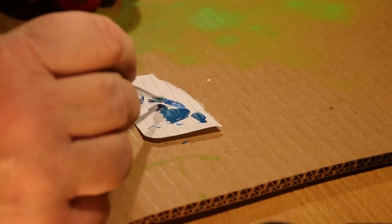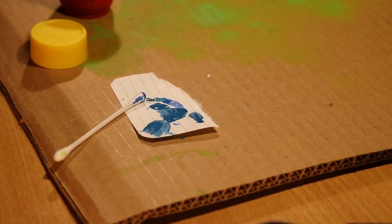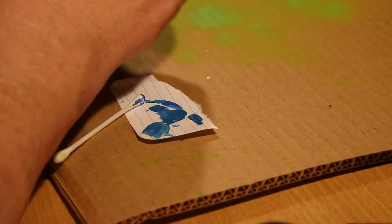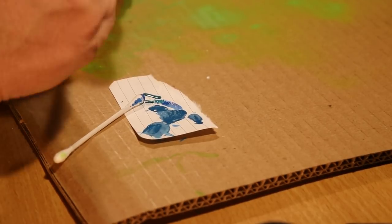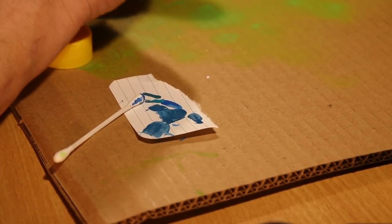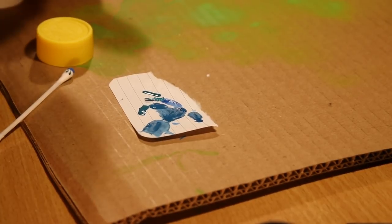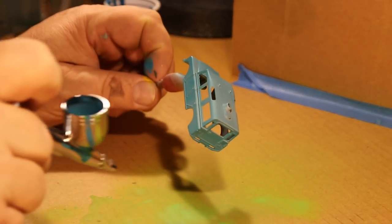Another tip of the trade that I learned from watching Marty's videos is to save a little bit of paint from the original model. Then, over time, you can mix and adjust the hue of your paint to try to match the original. And I don't know if you've ever tried to make teal, but I can tell you this — you haven't lived until you've tried. It's essentially a mix of blue, green, a little yellow, and sometimes a whole lot of white, depending on what color green and blue you're starting with.